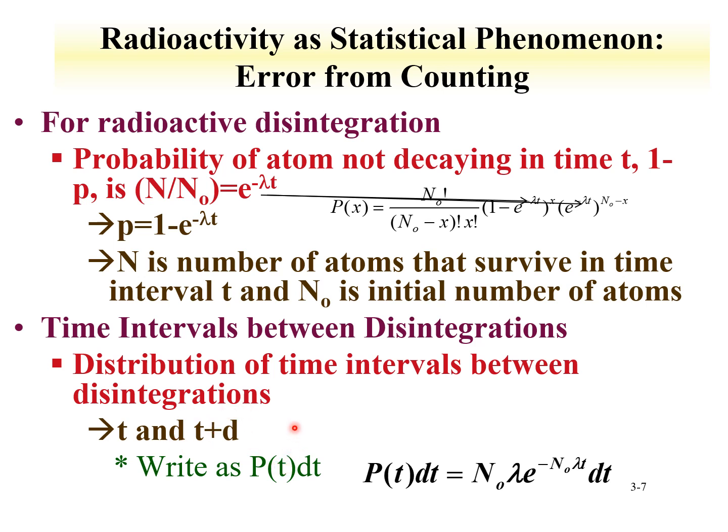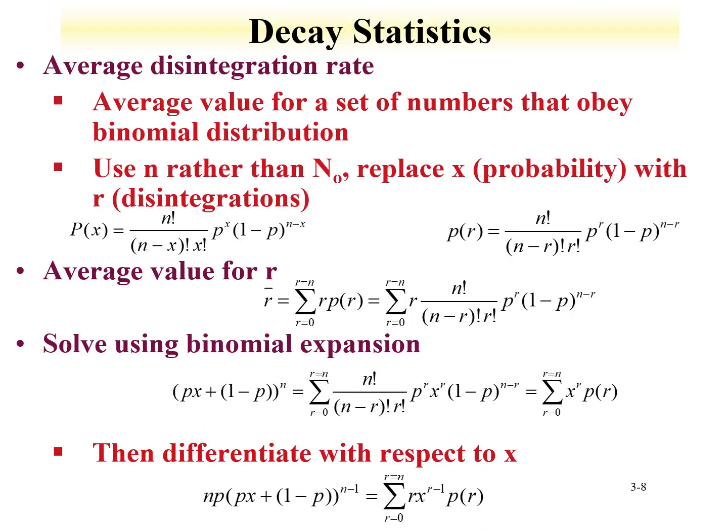So let's write this probability, p(t) dt, and our equation now becomes this expansion. We can continue to use binomial distributions to discuss average disintegration rates. We're going to go back to the original equation that was on the 2 slides earlier that we discussed within this section. So we're going to talk about some n number of ensembles or units that bin into a given value as opposed to the initial amount.